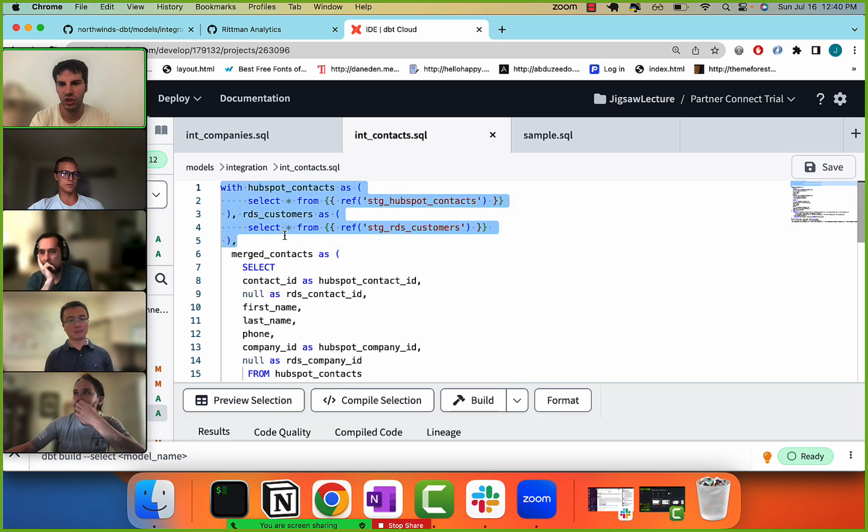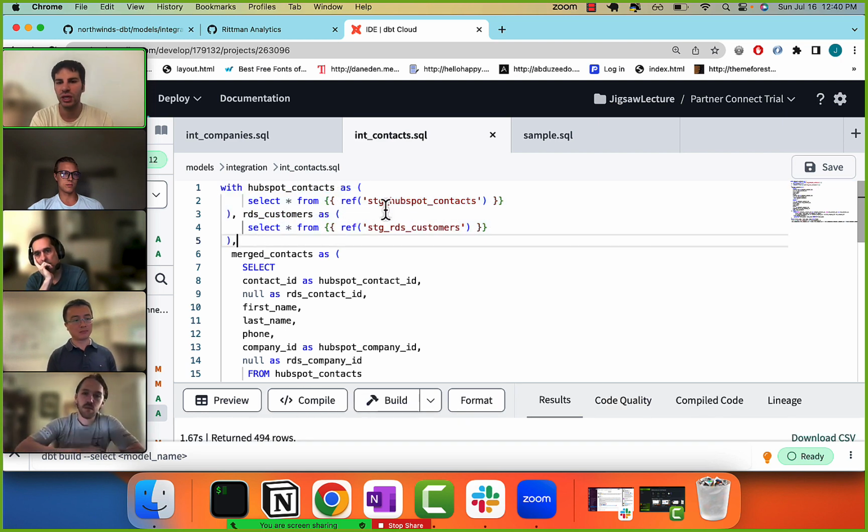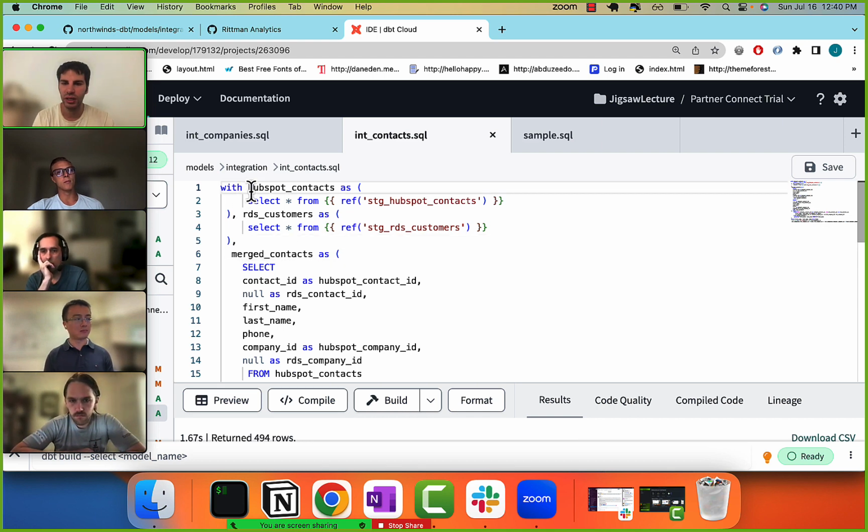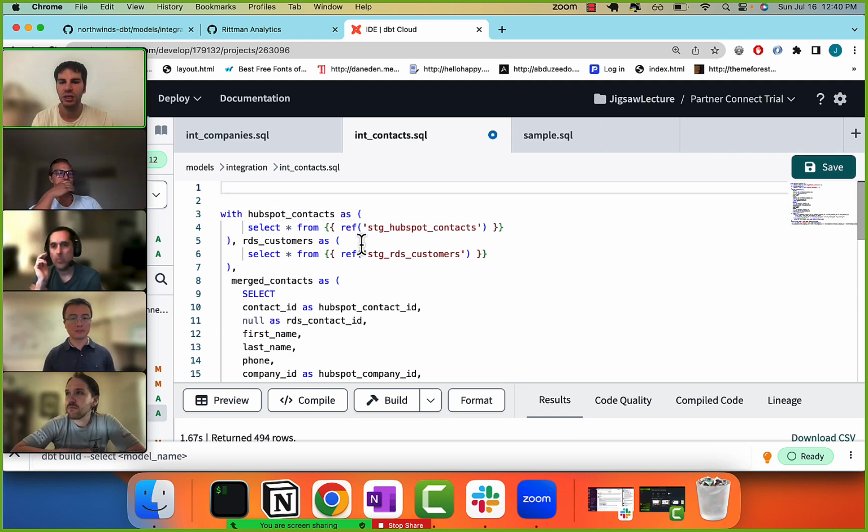use Jinja for this? So the first thing is we won't really need this initial declaration, because remember, these are our import CTEs. Instead we'll use square bracket percentage set, and we'll call these our sources.